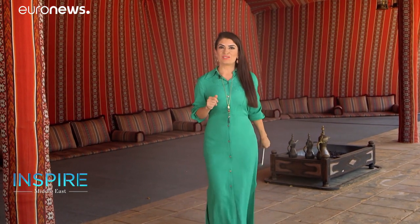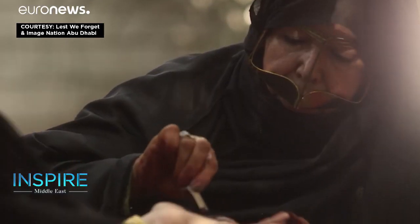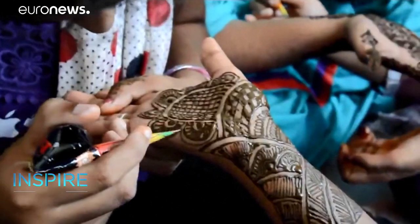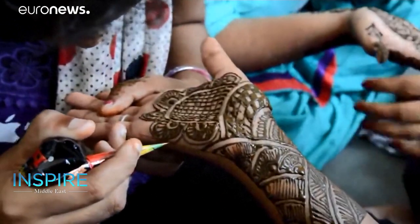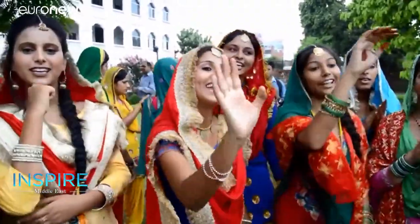The decorative inkings of henna have long been known to countries in the Arabian Peninsula, Africa, and the Indian subcontinent. But that's not to say it hasn't moved with the times. Rebecca McLaughlin-Easton looks at the new patterns emerging as young Emirati designers enter the creative field. Whilst the art form of henna may be thousands of years old, just like any fashionable trend, it has taken many stylish twists and turns down the years.